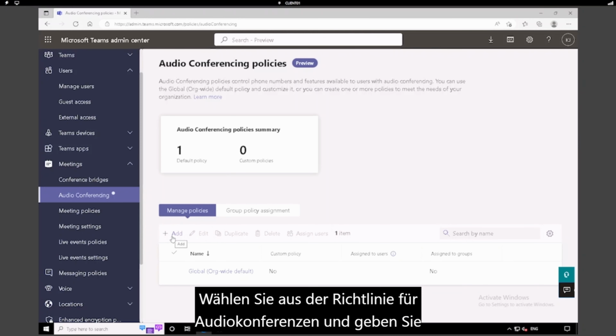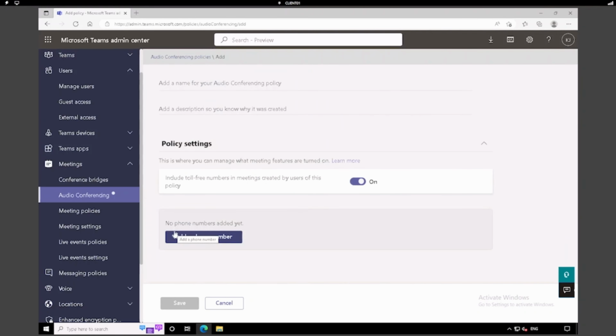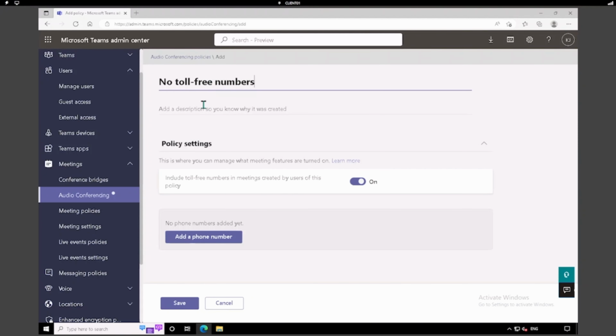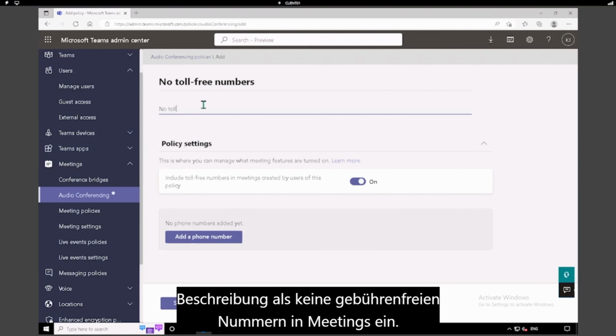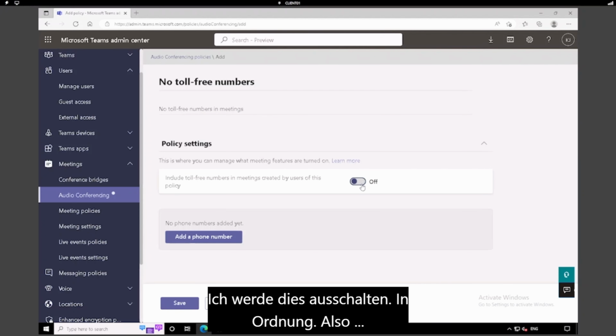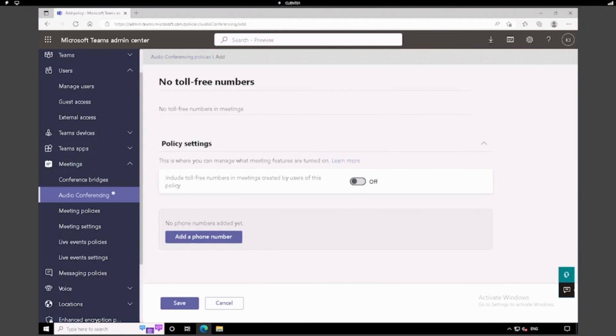Select Add from audio conferencing policy, and we'll enter the name as No toll-free numbers, and the description as no toll-free numbers in meetings. And we'll turn this off. Alright, and we'll save it.